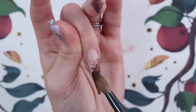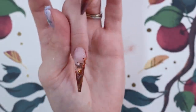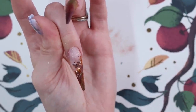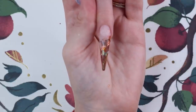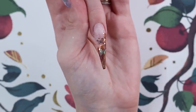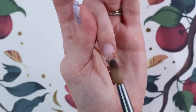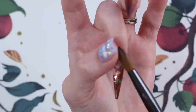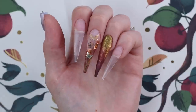Okay. So we've got one butterfly. Let's see, do we have small butterflies in here? Big orange butterfly. Will that fit somewhere? I don't know. Maybe not this nail. Cute! Why are these butterflies so cute? Okay, I really like these big butterflies, so I am gonna put one up here. Okay? I'm just gonna make that work. Okay, so pretty. I love the butterflies.